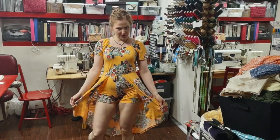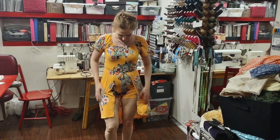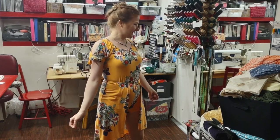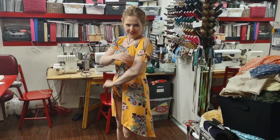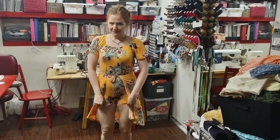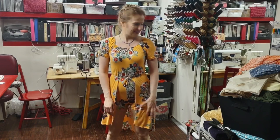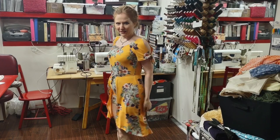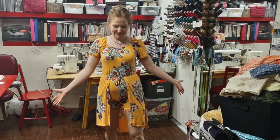So I'm in my sewing room to show you one of my thrift store finds, and you can see it's weird. This is why it ended up at the thrift store. But I'm gonna see if there's something I can do with this. There's a lot that I love about it. I love these little tie sleeves. I love the little skirt on it. I love that it is a romper, but it being both a sort of half dress and a romper. When I showed it to my husband, he said it looks like a mistake. It looks like they ran out of fabric.